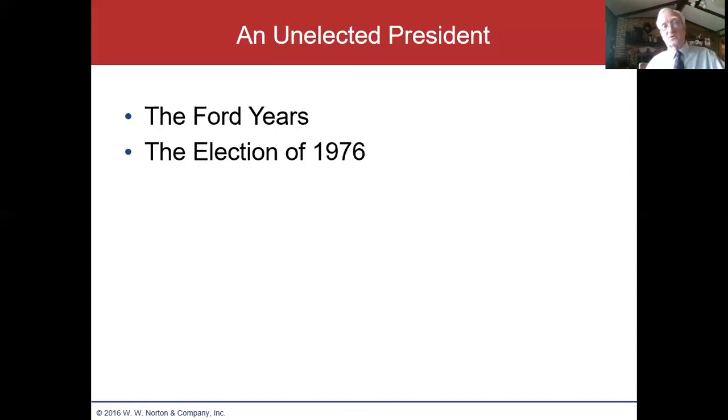Last good story, a personal story here. The 1976 election was the only election in which I actually decided in the voting booth who to vote for. I did not know who I was going to vote for. I was battling between voting for Ford or Carter. I wasn't sure. I still had some lingering feelings about Ford pardoning Nixon. I wasn't happy about that.